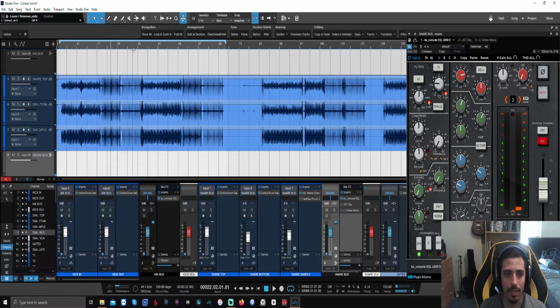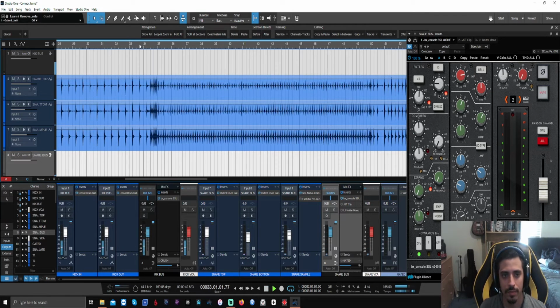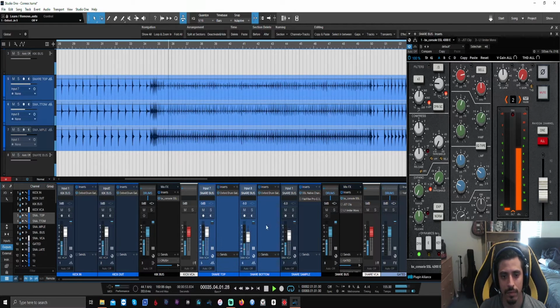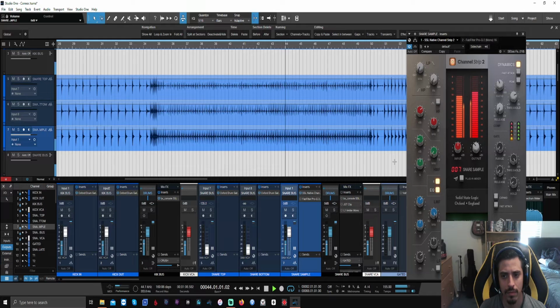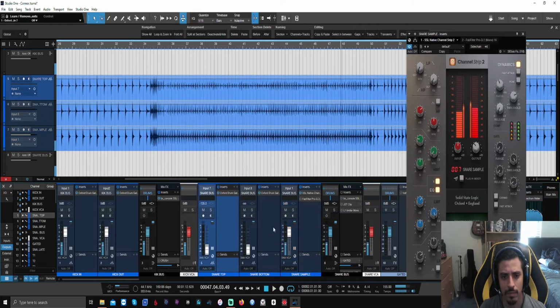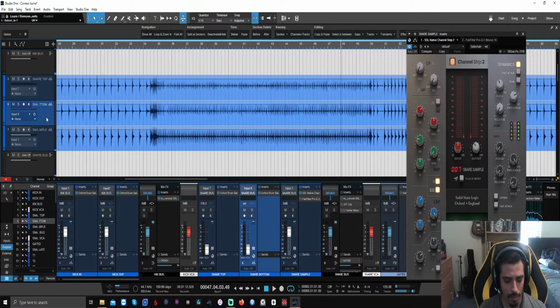It's probably not gonna work out. Okay, we're probably gonna get rid of this snare bottom.